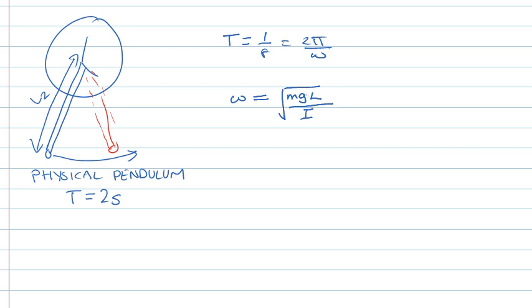And I just want to make a point here that this length is the length from the pivot to the centre of mass of the system. So in that case, this L will be that length there, because the centre of mass of the uniform rod will be halfway along the rod. So that L will be equal to the length of the rod divided by 2.